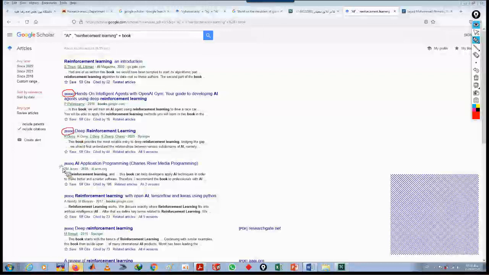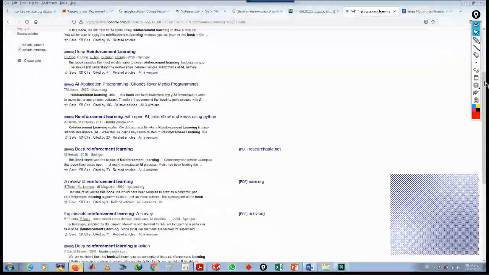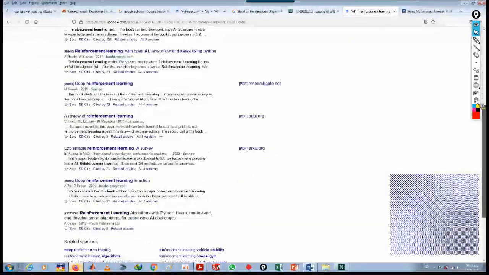You can see that your result will show some books or ebooks. So you can find some relevant books to your keyword. So I forgot to tell you about how to find books or ebooks titles in Google Scholar.